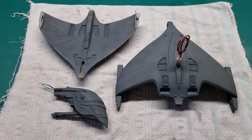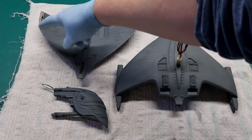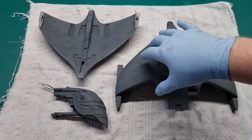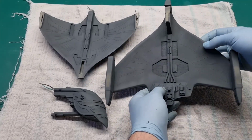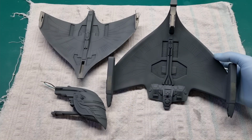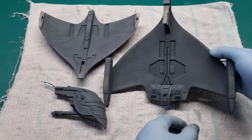Not much else left to say other than how I'm going to tackle it. So what I'm going to do is highlight the insides first, and I won't do the outsides yet. And the reason for that is, once I've got all these inside surfaces dealt with, I can do the final assembly and then highlight the outsides.